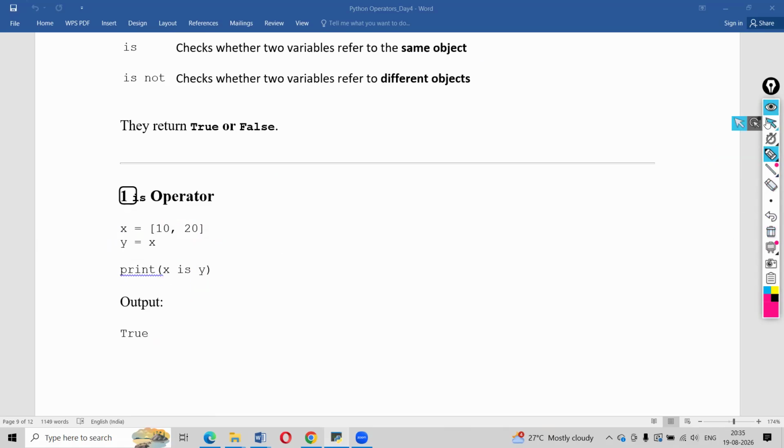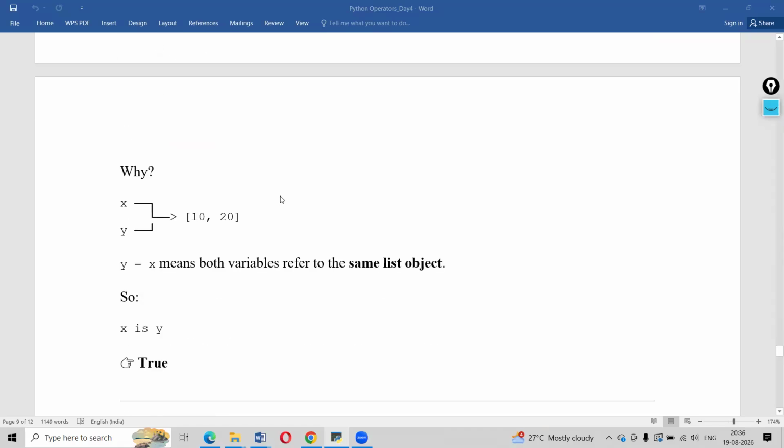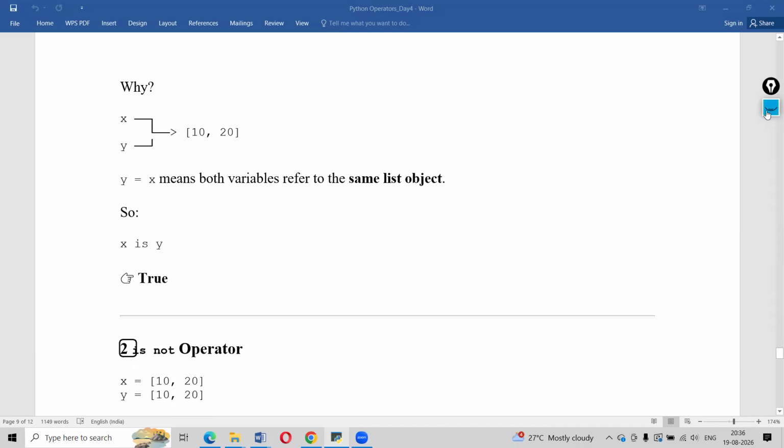And one last one. See here, I will try to explain. x is 10 and 20 and y is also 10 and 20. Since y is equal to x, both variables refer to the same list object.